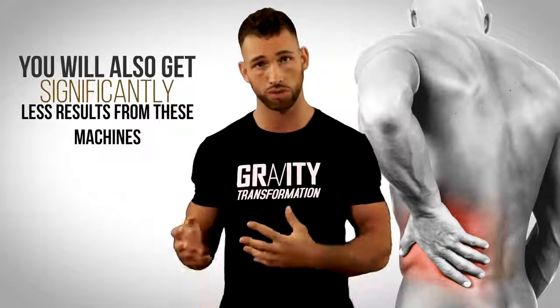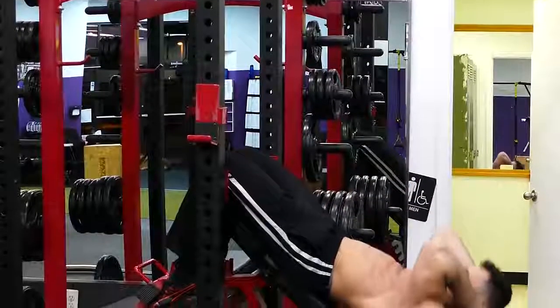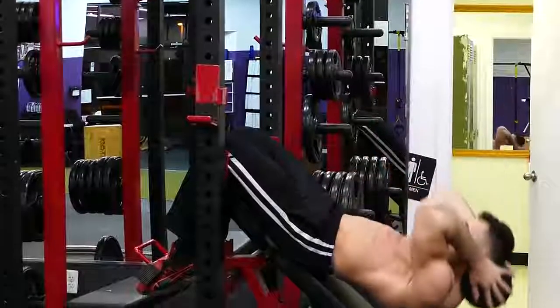Besides a greater potential for a lower back injury, you will also get significantly less results from these machines than if you just stick to regular ab exercises like crunches and sit-ups, hanging knee tucks, and decline sit-ups. The reason is once again due to the fact that you're locked into a range of motion.